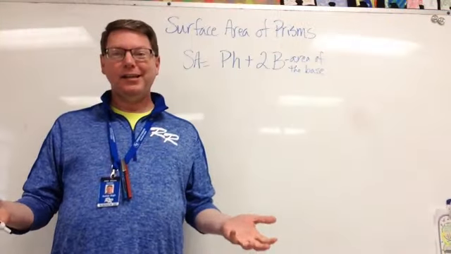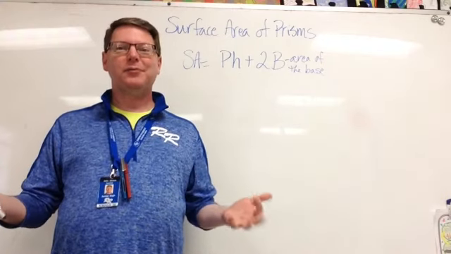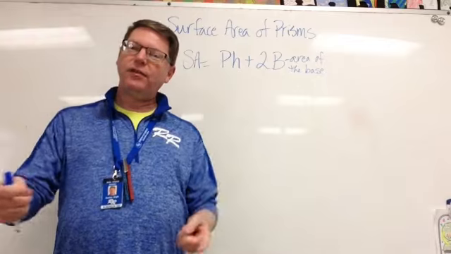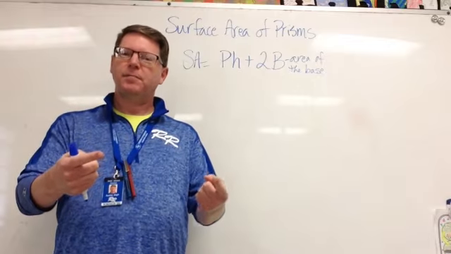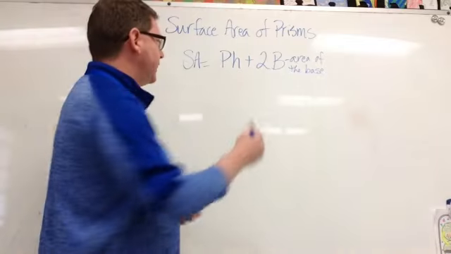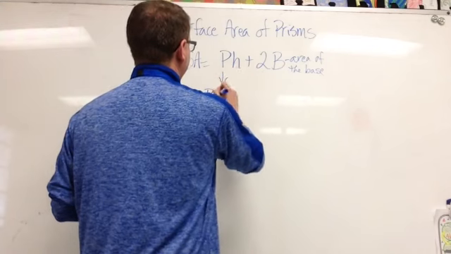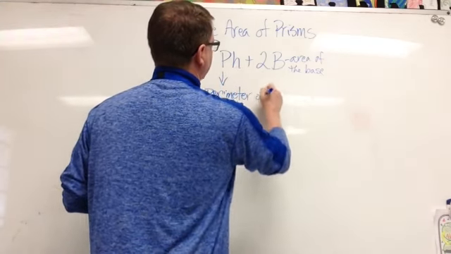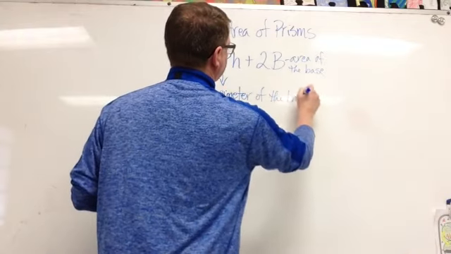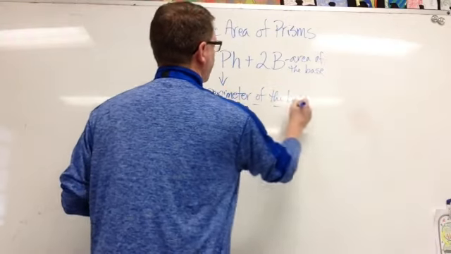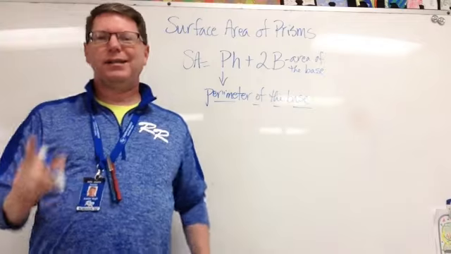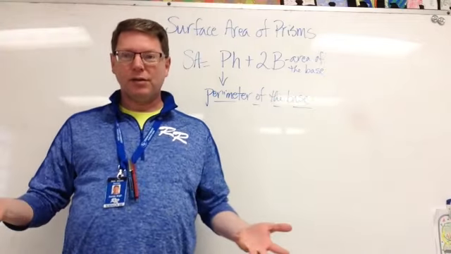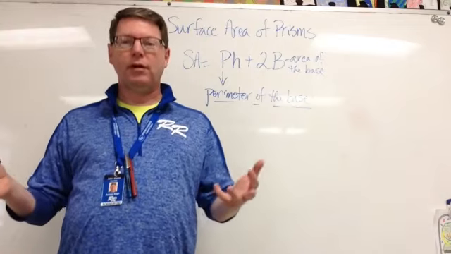So as you can see, not a lot of people understand what capital P stands for when we're talking about surface area of prisms. But thankfully, your 8th grade math teachers came to the rescue. Capital P stands for perimeter of the base. Okay? 4 words, perimeter of the base. You've got to know that, because sometimes in the formula it's going to just say capital P. You got to understand what the capital P stands for. It means perimeter of the base.